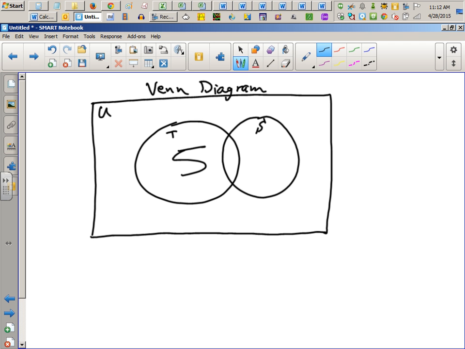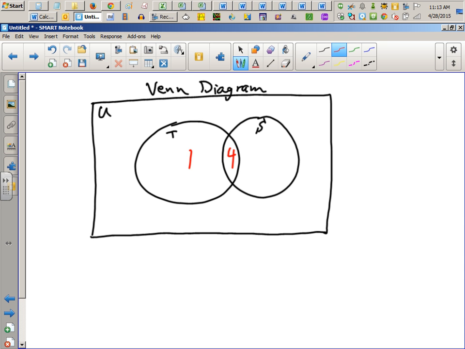But you probably don't want to put that 5 there, because that 5 makes it look like there's 5 people in circle T that aren't part of circle S. You don't want that. So what you're going to do is break this 5 into two numbers, 1 and 4. Okay, 1 and 4. Why 1 and 4? Because we know that there are 4 people that are involved in both. They're in both categories. So actually, this is the part you fill in first. You fill in the bothers in the middle. Then you know that there's 1 here. See, there's your 5. How many people are involved in sports again?